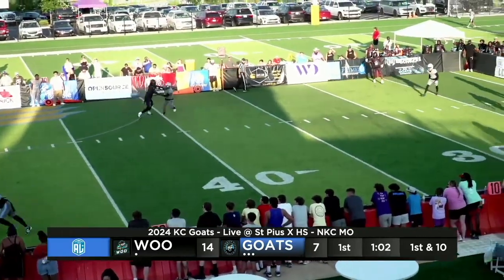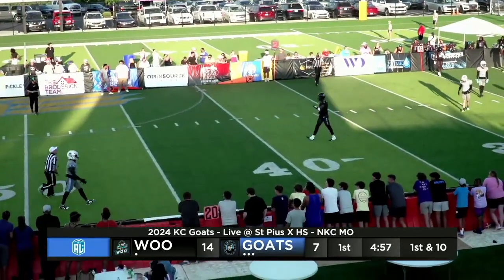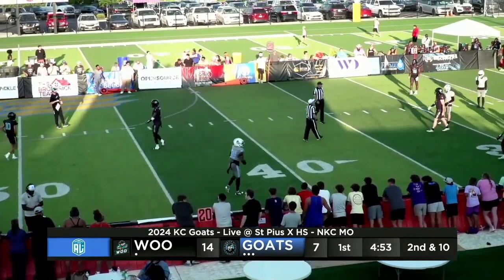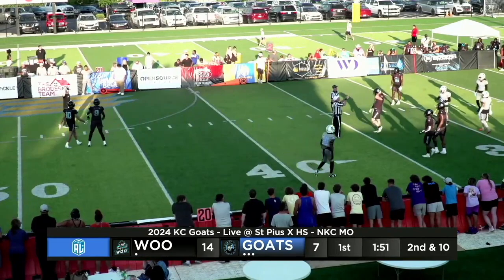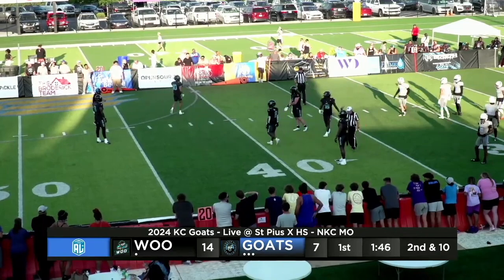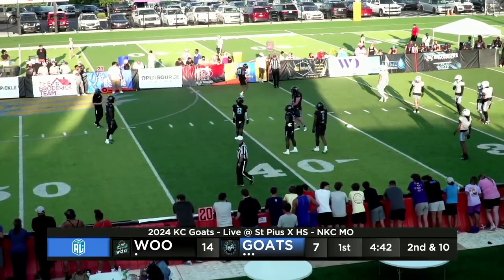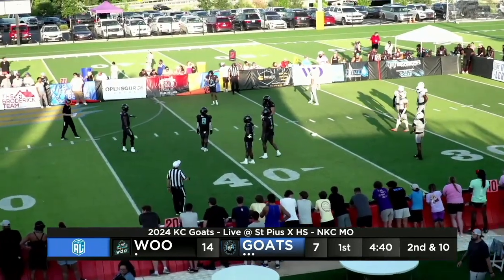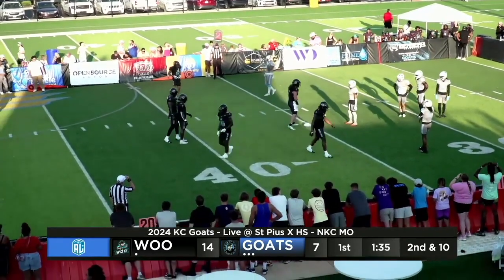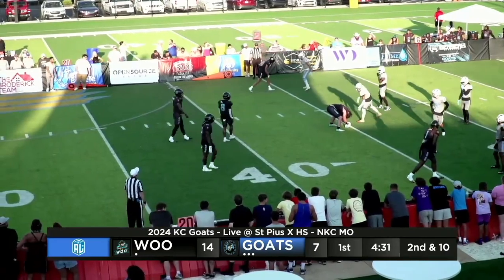Looking to pass — Henson, a wounded duck, goes out of bounds. Incomplete, ricocheting off the Goats' home bench. Still ends up with a fan. You've got to know where to go with that football, and they've already been picked off once today. I think it was smart to just give up on that play — throw it away, don't try to force anything. You try to force something against this defense in particular and you usually start watching someone run the other way. Already seen one example of that early in this game.